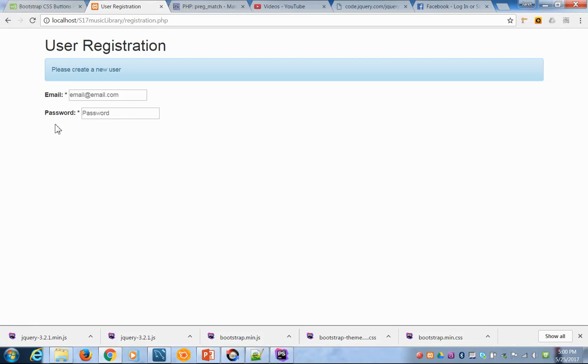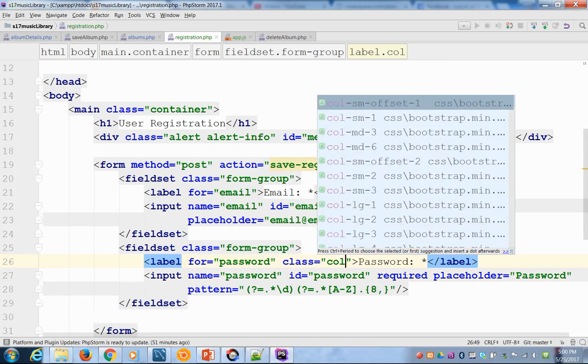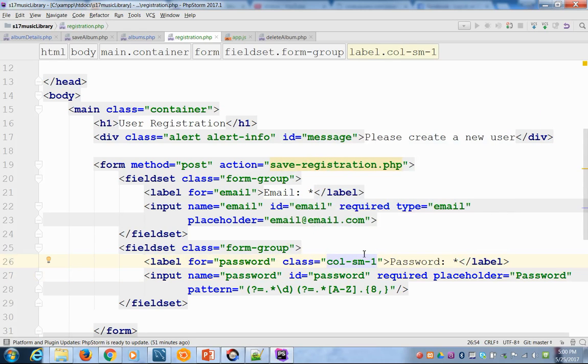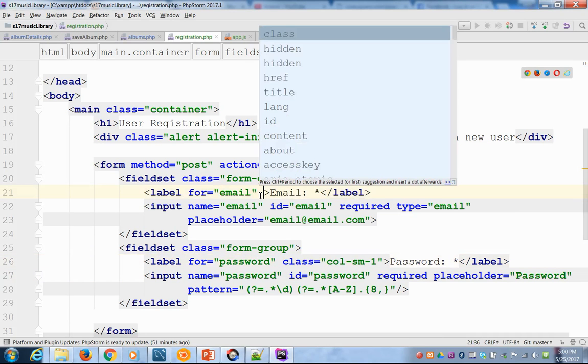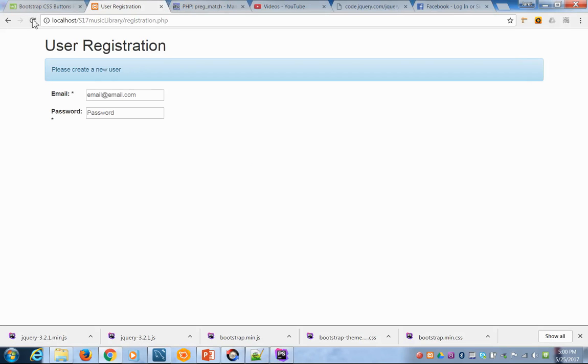Hit update. Now our columns aren't looking so aligned right now, so let's take advantage of, again, some of the built-in styles that we can do with Bootstrap. So let's just say class equals, and here I can say, let's just do column 1. And we'll do the same thing up here for our label. Save. Refresh. There, it's starting to look a little bit better.